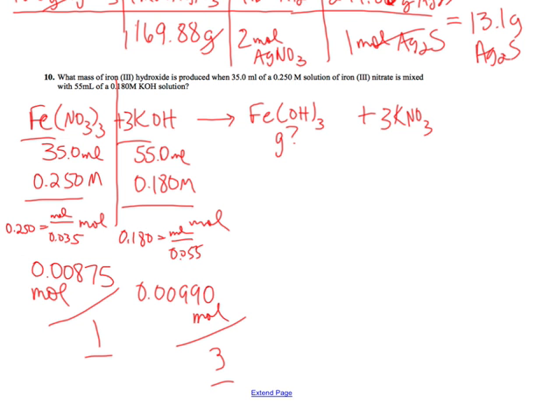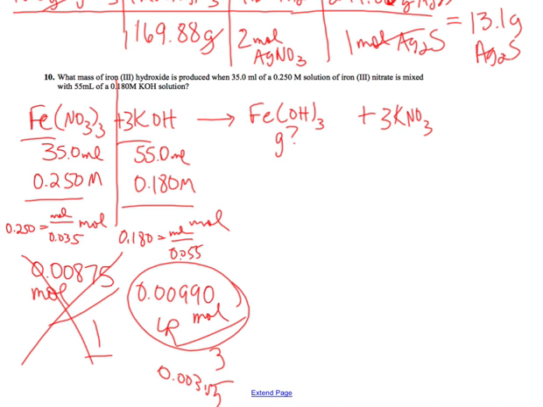KOH. This divided by is like 0.003 something, right? Ish. Who cares? It's going to be smaller than 0.087. So that makes this guy the limiting reagent, and this guy is in excess. So we're going to do stoichiometry from here now to here. Again, not a problem you're not capable of doing. It's just giving you information all in one problem that you haven't seen put together before.